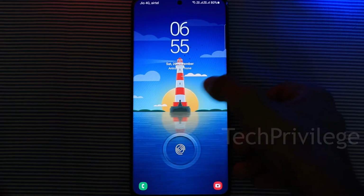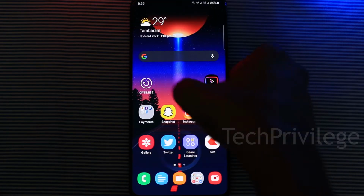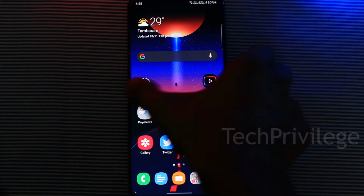Also, the biometrics are good and fast. It has an in-display ultrasonic fingerprint scanner, which is very much better than the optical one and is very accurate. The face unlock is also very impressive under low light conditions. Now, it's time to look at the camera.